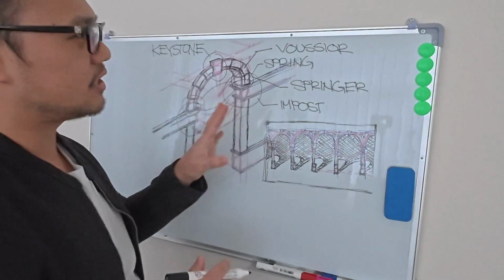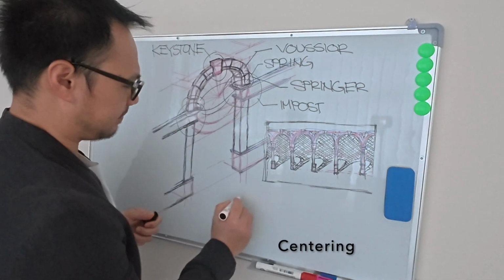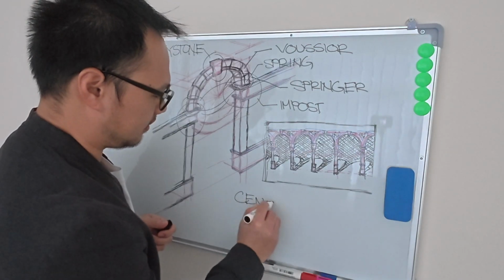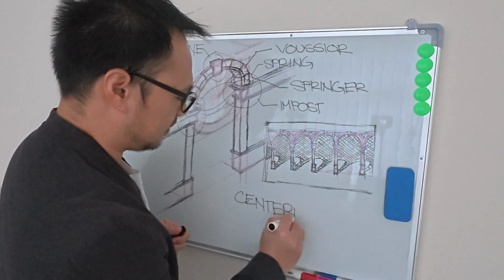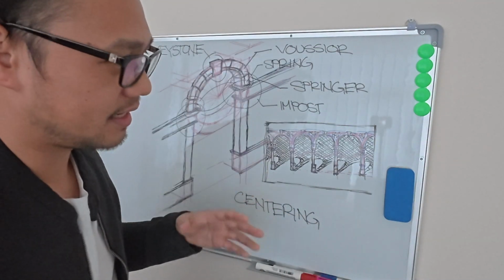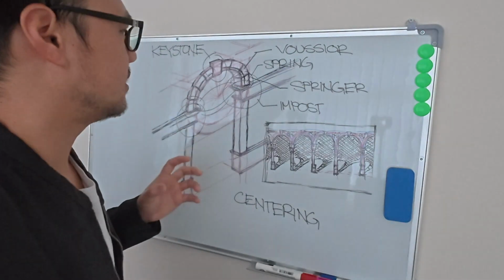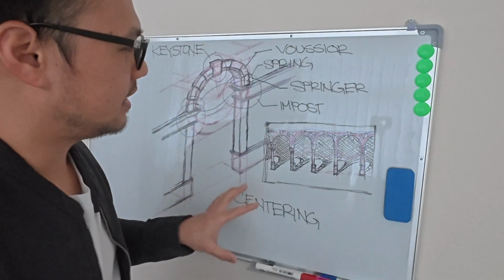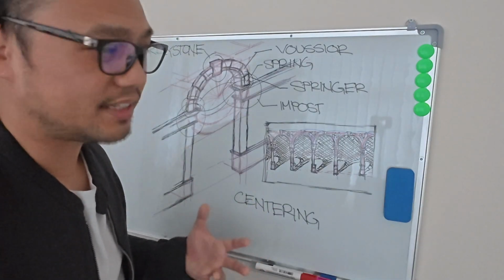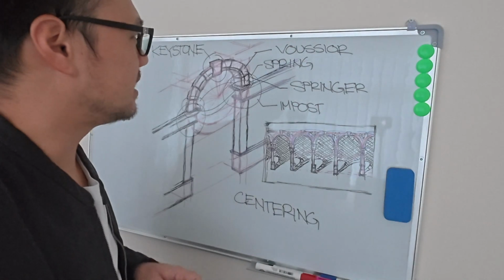We construct an arch with a framework known as centering, right? So as I said, centering is a framework that would support the arch as you're putting it together. Usually that would be made of wood, but you can also use different materials that are rigid and strong enough to support all the pieces.